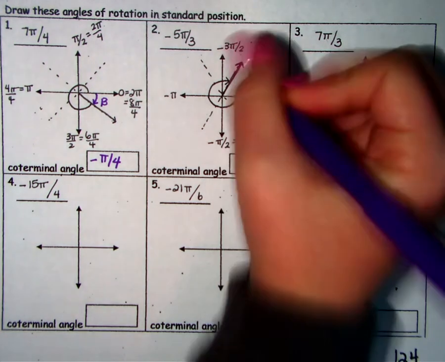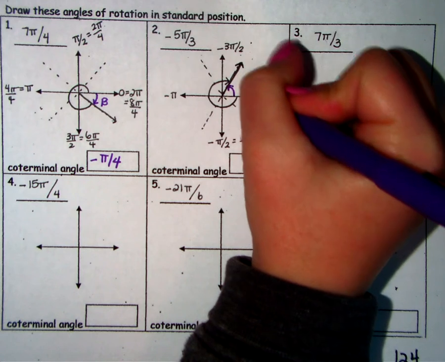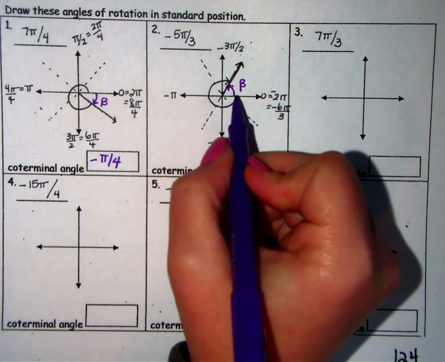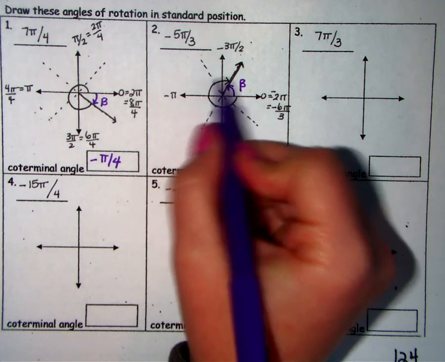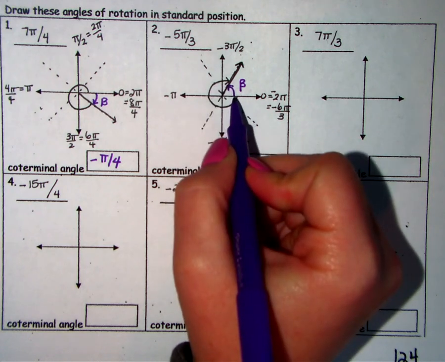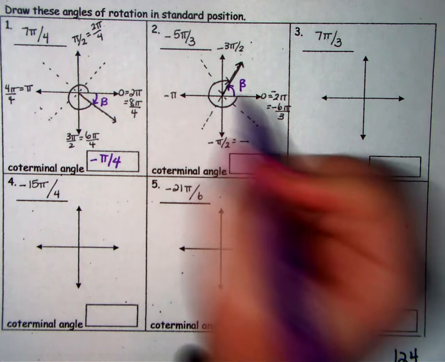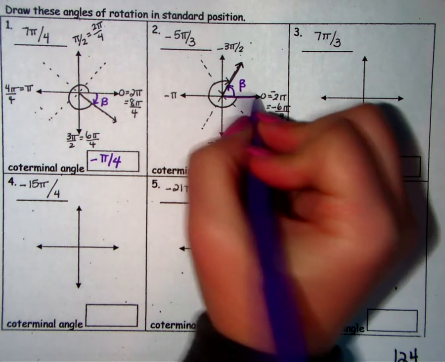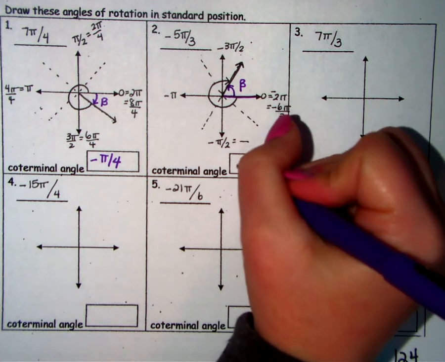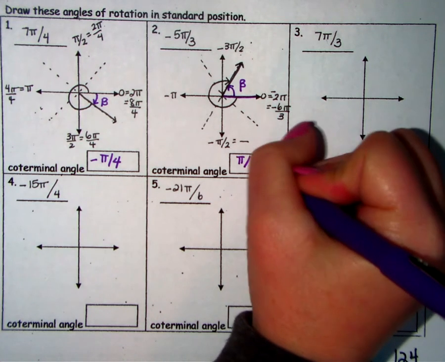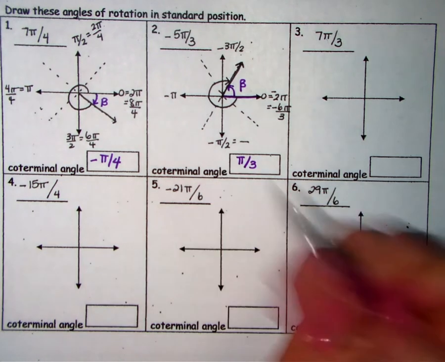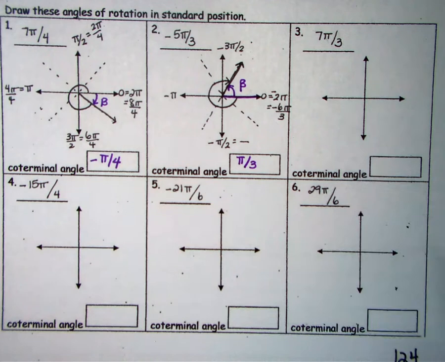And again, I could call this little section right here a coterminal angle, which is the difference between going all the way around 6 increments versus the 5 that I only went. So I've got one of these little angles. If I were to start right here and move up to that same terminal spot, I'm only going 1 of the pi over 3 increments in a positive direction. So if I wanted to, I could go through and start labeling what all of these look like in terms of pi over 3s.